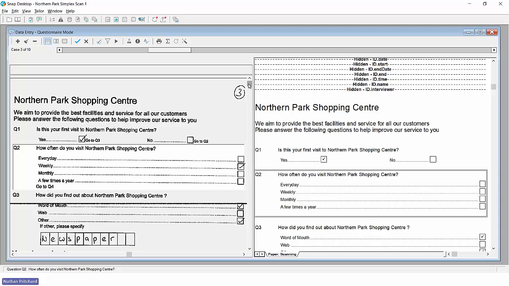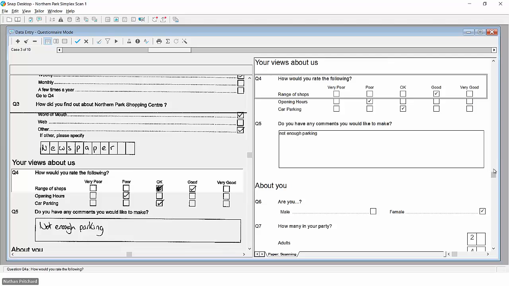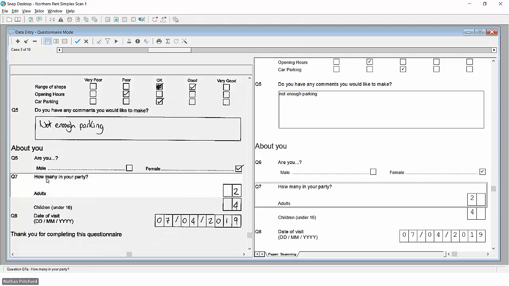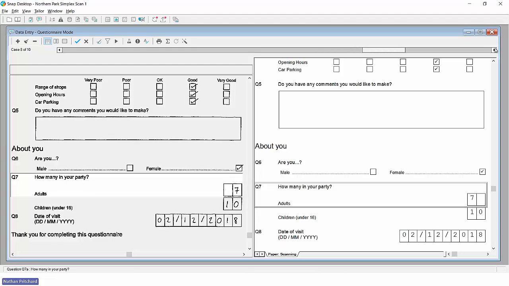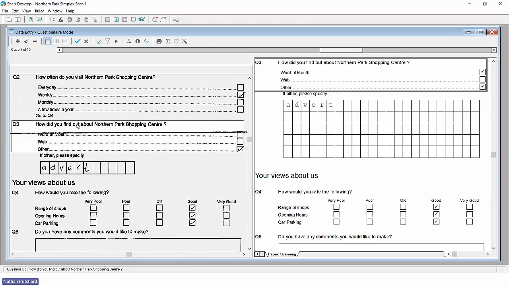If we look at question 4a, you can see they initially ticked OK, but then scribbled it out and ticked good. And again, Snap has recognised that. There's some other crossouts further down the line. And if we come and look at question 7a and 7b, just scroll through these, you can see Snap really doesn't care whether they make use of the first or second box. As long as they've written in that box somewhere, it will deal with it. Looking at case number 7, we have got a bit of an issue which Snap hasn't told us about.